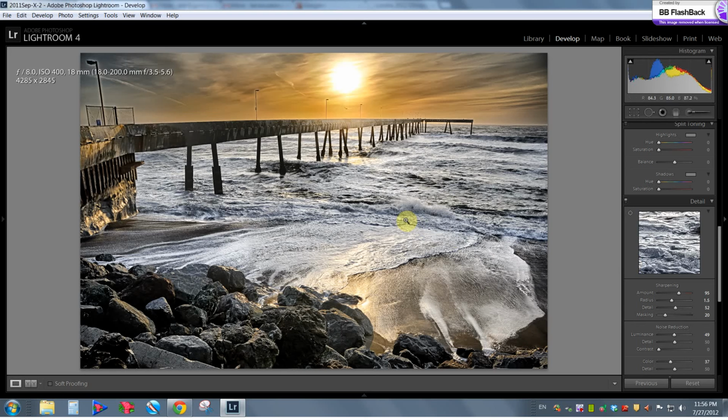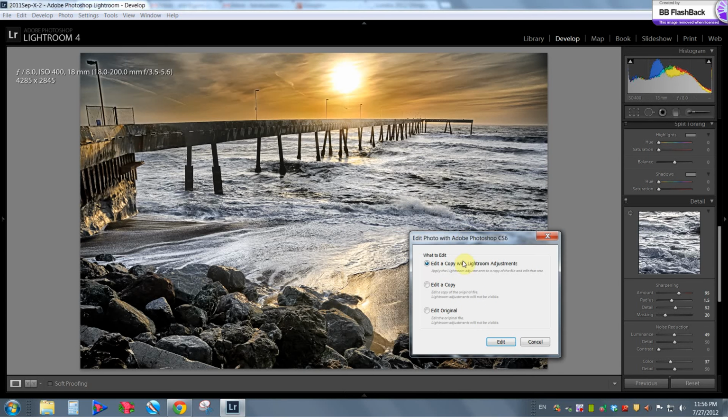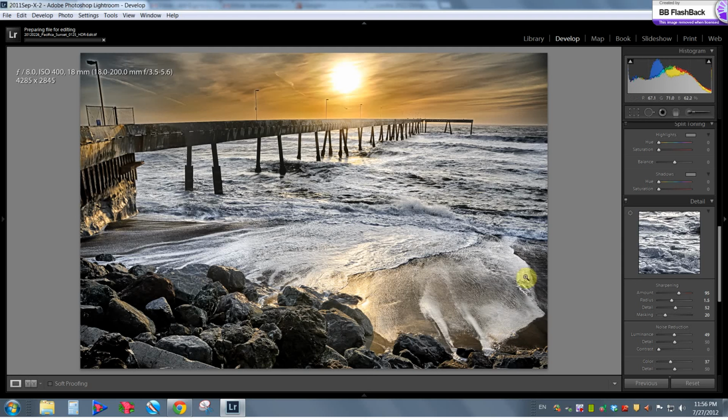At this point, this image is probably already pretty close to the finished version, but I still want to do some post-processing in Photoshop. Right click, go to Edit in Photoshop. Choose the first one, edit a copy with Lightroom adjustments, so that it keeps all the adjustments that we did.